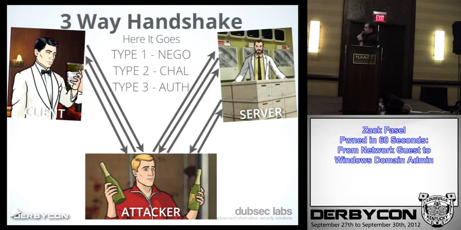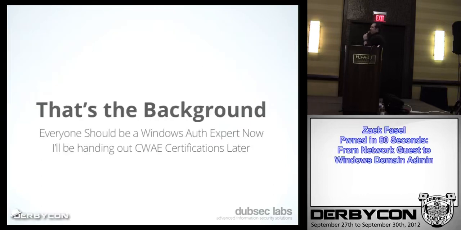Basically, an attacker can position themselves in such a way that they can relay the authentication. So basically, the type 1 negotiation comes to the attacker, who passes that on to the server they want to attack. Server comes back with the type 2 message with that challenge. The attacker goes, cool, thanks for the challenge, and sends it to the client. Client then authenticates to the attacker. Attacker relays it on, going, that's awesome. And then disconnects from the client and just talks to the server and leaves the client out there. Everyone make sense so far? Cool. I see head nods, I like that.